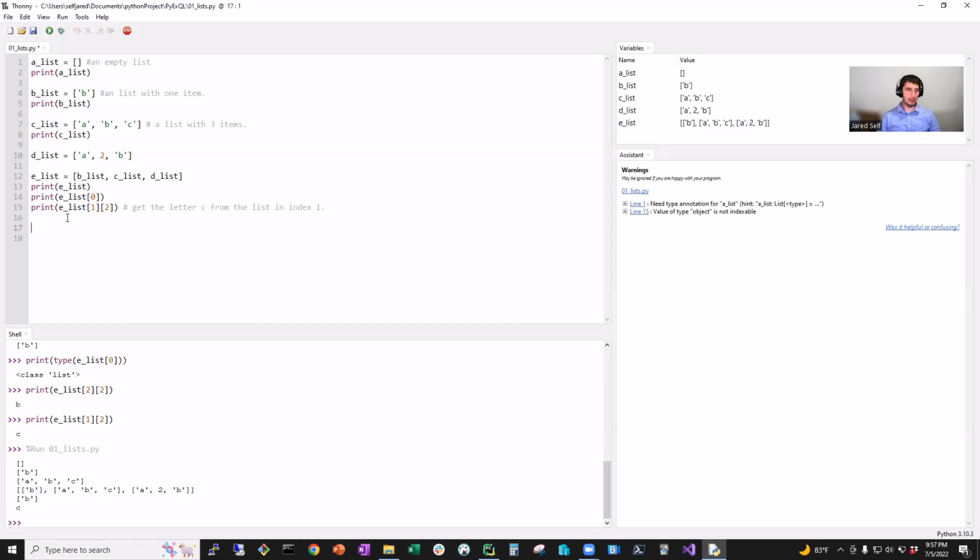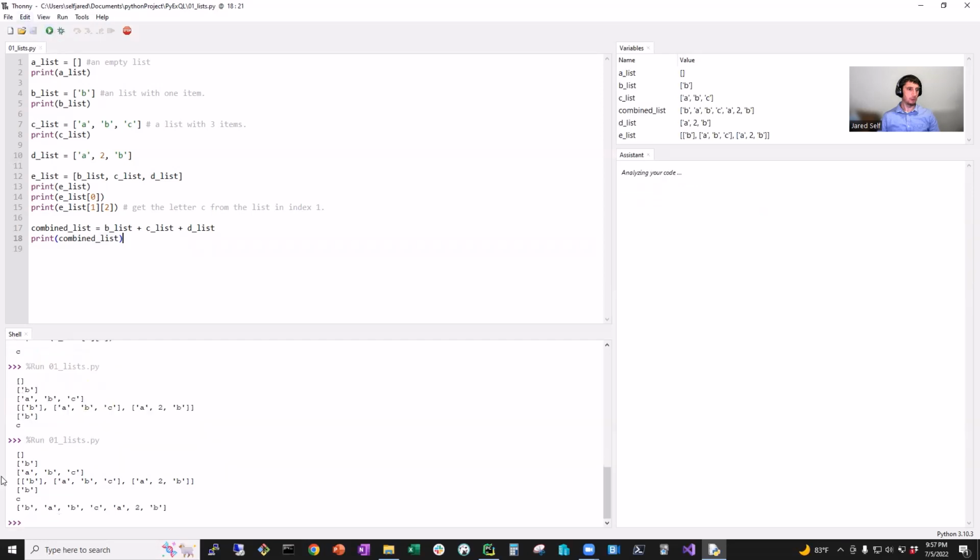Okay, let's talk a little bit about how to combine lists. So let's say I had these lists that I wanted to combine. I'm going to say combined list equals these ones. To combine them, the simplest way is just to use the plus sign. If I use the plus sign between these, it would go ahead and combine them. I can say print combined list.